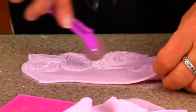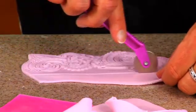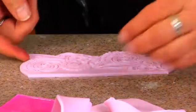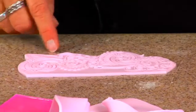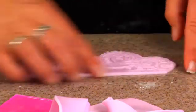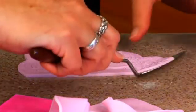Okay, and then I actually want the design. I think I'm going to have it go straight across here, that way. Then I'll take this little corner off, like that. And then all these little pieces in here, just soften those back up. And then this will be the bottom of the cake. So I'll need to pick up my palette knife here.